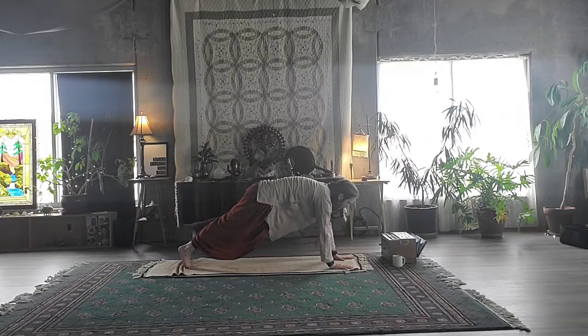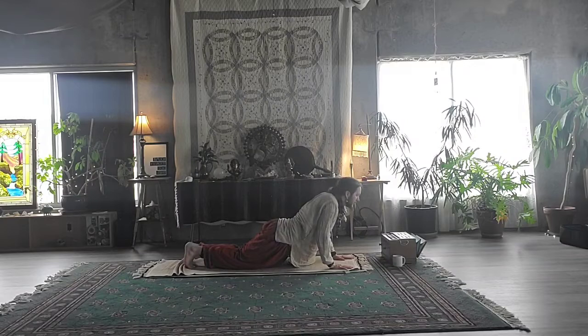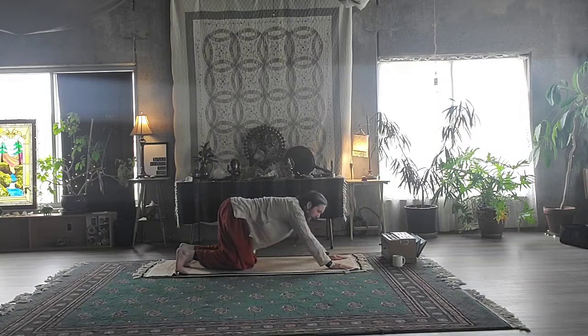Right leg back, plank. Knees down, chest down, forehead down, hips remain up. Breathing in, coming up in the cobra. Breathing out, we're going to push into child's pose.